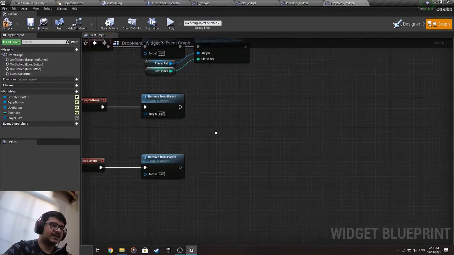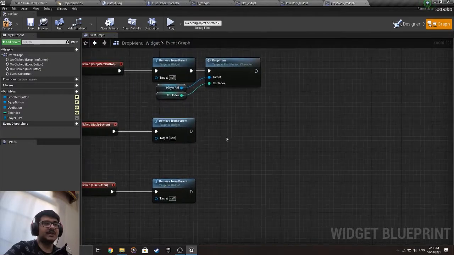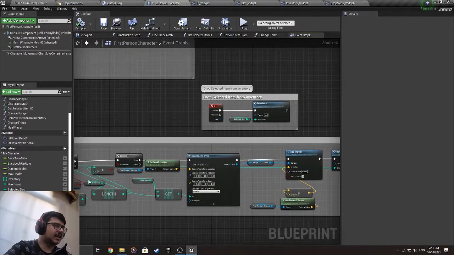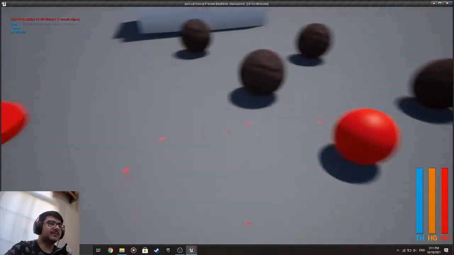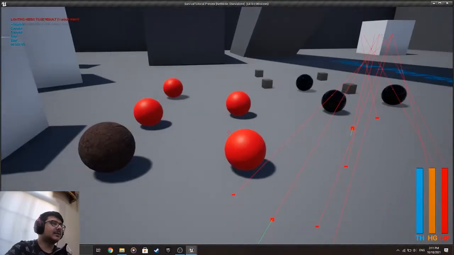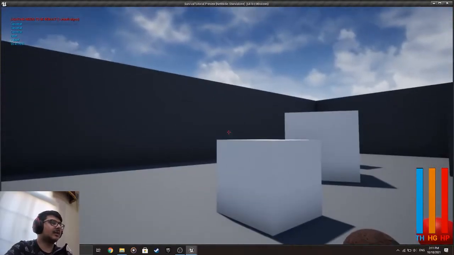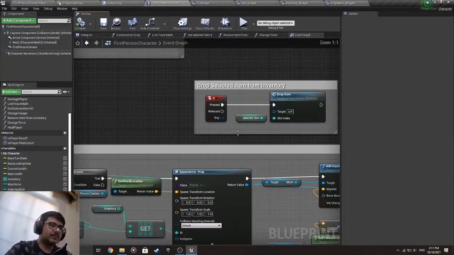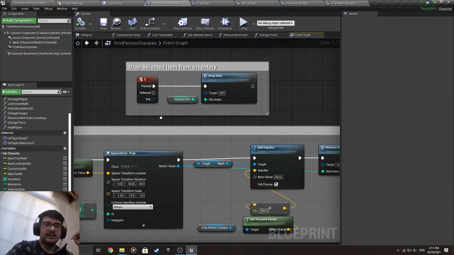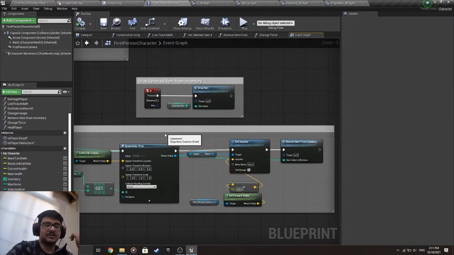Now here, equipped, I'm gonna skip that because we haven't made the hotbar yet. We made a primitive version of it, the one where we grab stuff here, all the stuff here, and we just scroll. The print strings here, we can just select which one we want to do. This is gonna be different. I'm gonna remove it and replace it with something else in later episodes. Not the next episode, because next episode we're gonna do something else.